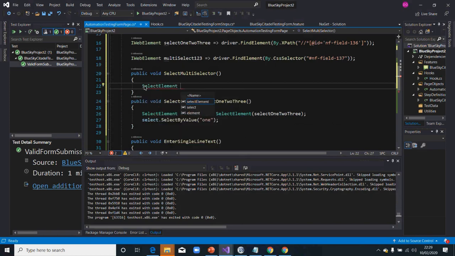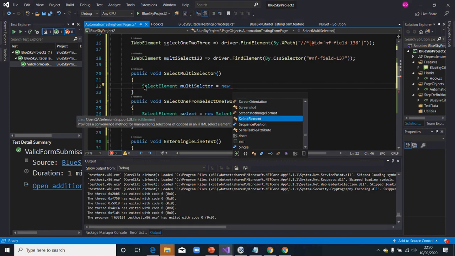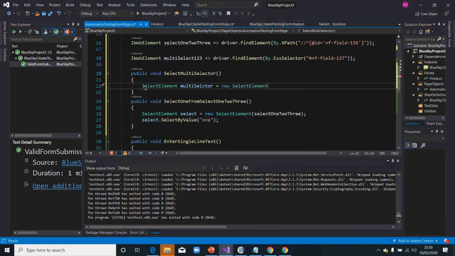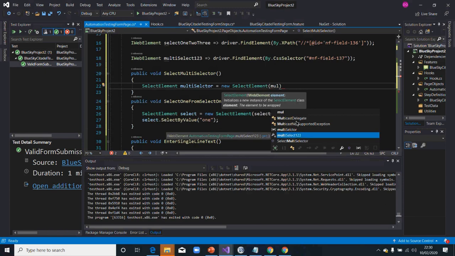Now, because you're already there before, you can say, let's say, vector is MultiSelect. This is the one that we want to select, MultiSelect.